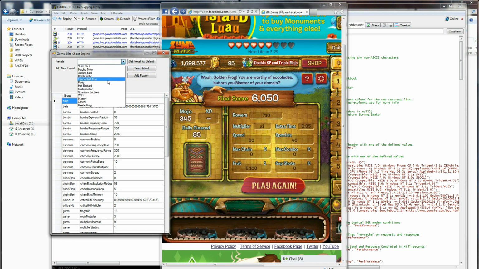Like I said, you can choose presets. You can add a preset by typing in here and hitting save. That will take whatever's in this area and save it as a preset. You can set a preset as a default, which means every time this little screen pops up, that specific preset loads. So if there's something you just want to use over and over again, and you can clear the default if you don't want that behavior anymore.